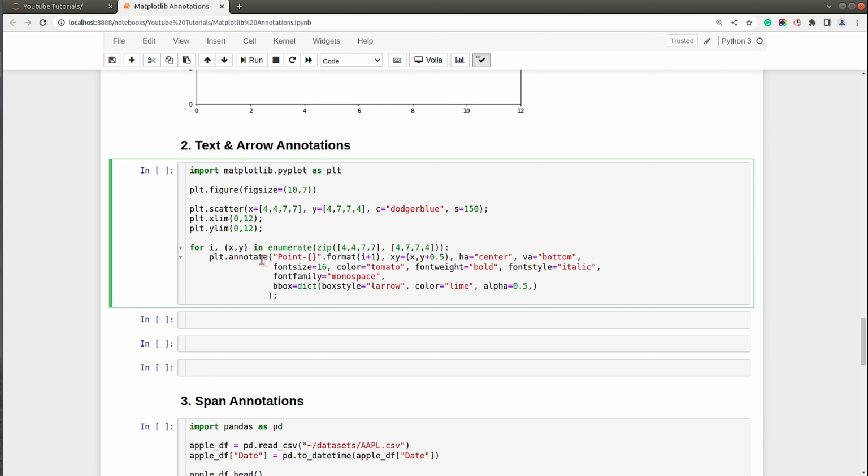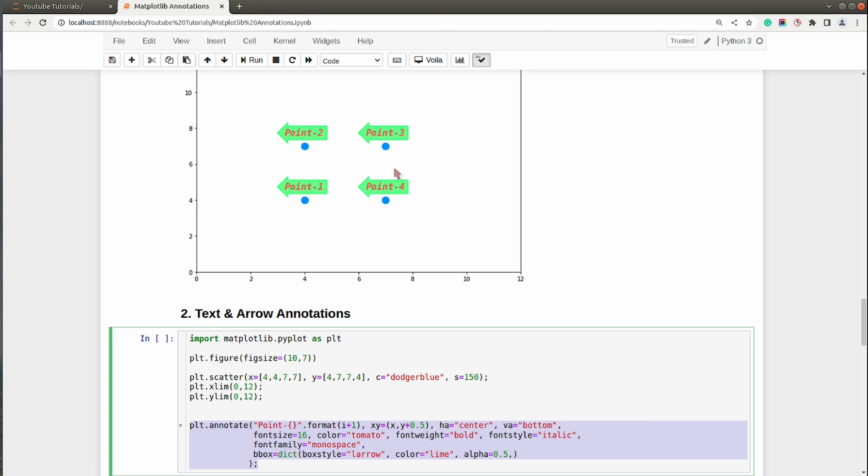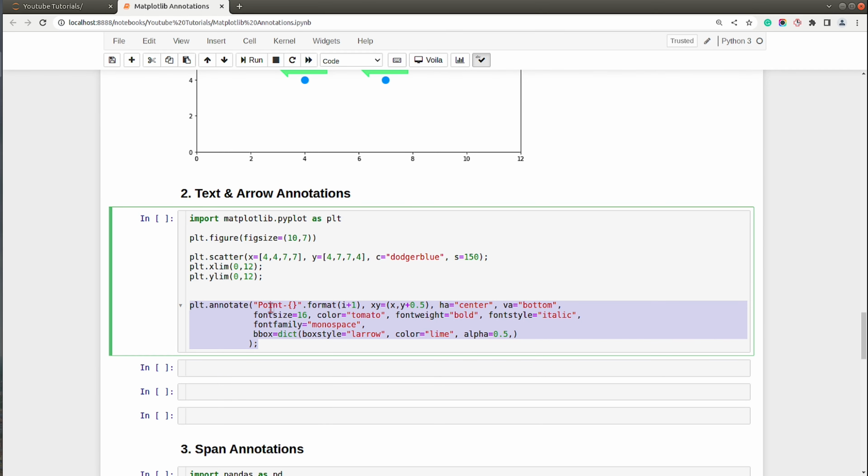But when you want to include an arrow as well, then people generally use the annotate method. So how to include an arrow in our chart? I will again use the same scatter plot which we used over here, but I will include a simple arrow which starts from here, goes like this, pointing towards this point, and the text will be at the end of the arrow. We can do that using the annotate method.